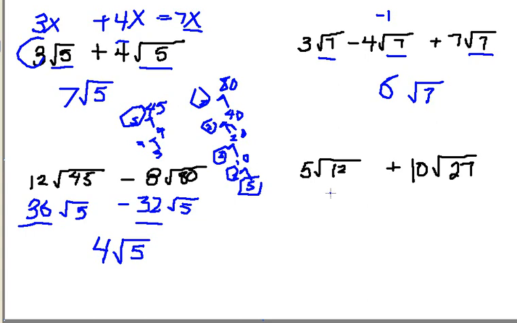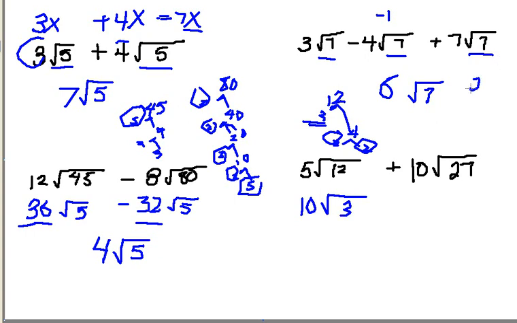Here's my last example. We're going to do the same thing. 12 and 27 do not look exactly alike, so I'm going to see if I can further simplify my radical. 12 breaks down into 3 and 4, and 4 breaks down into 2 and 2. So I can pull a 2 out front. Anything that occurs twice can come out front once. So I'm going to pull 1 2 out. 2 times 5 becomes 10. And what I'm left with under my radical is 3, because I couldn't pull it out.